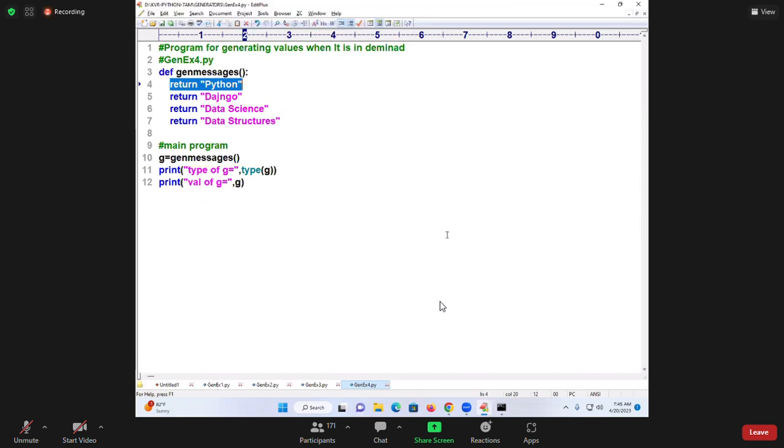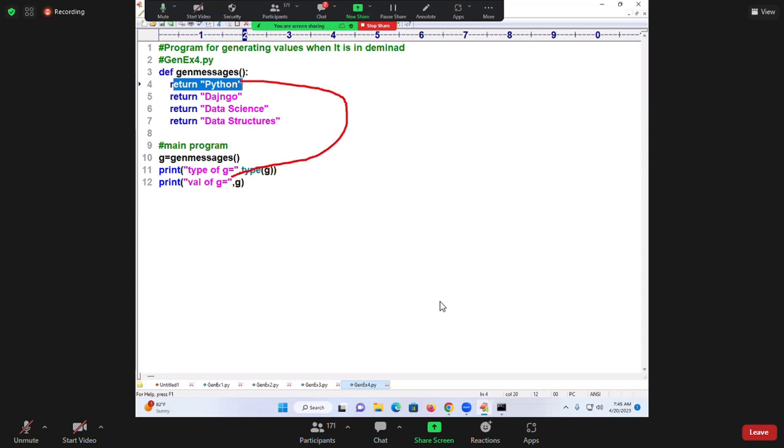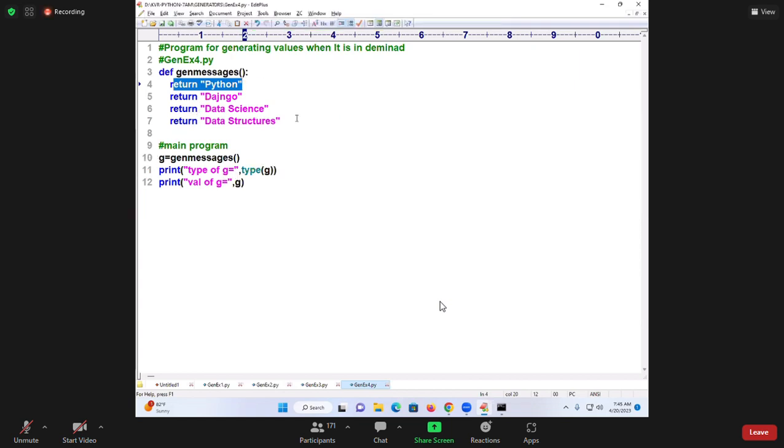Practice this. Once you use multiple return statements, of course, you did not get this situation in our class. Return means what? Once you come back from this function, it is not going back. Why is it not going back? There is no other function call now. So we should not use it.